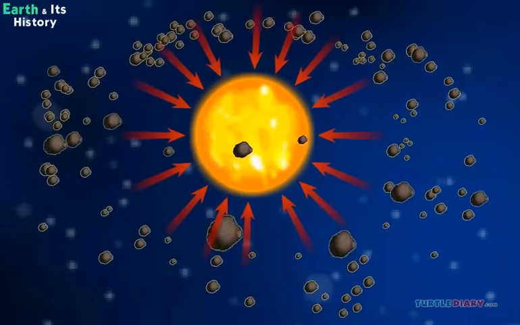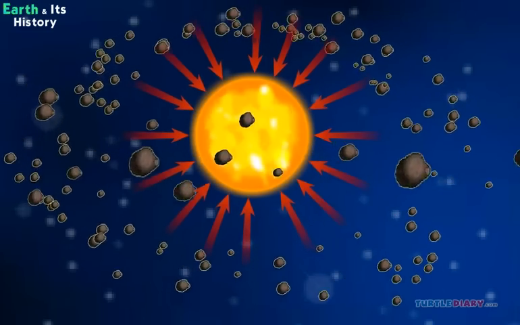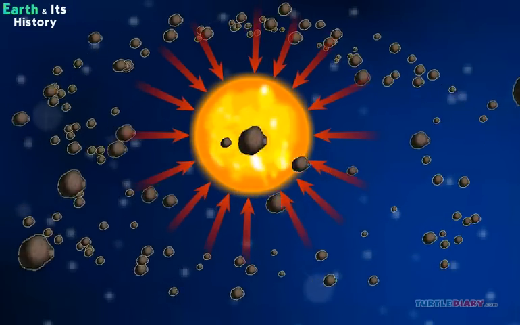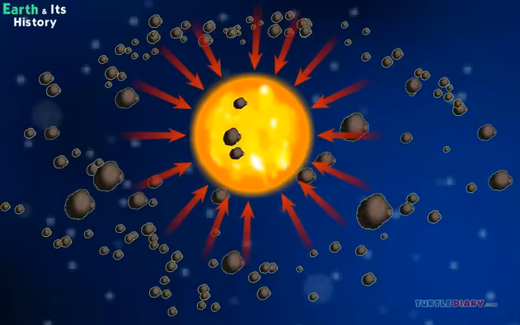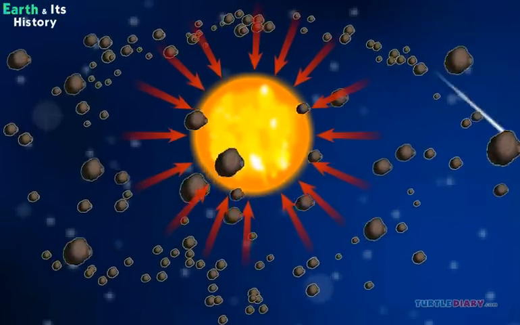They were going out and being pulled in at the same time. That's how they got into an orbit around the sun. As they orbited the sun, they crashed into each other.